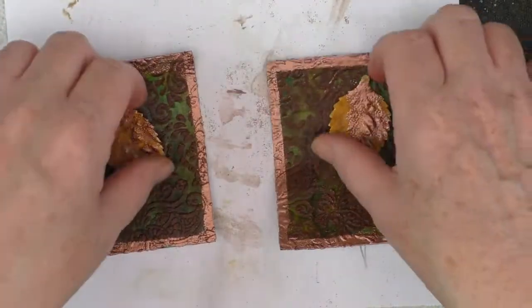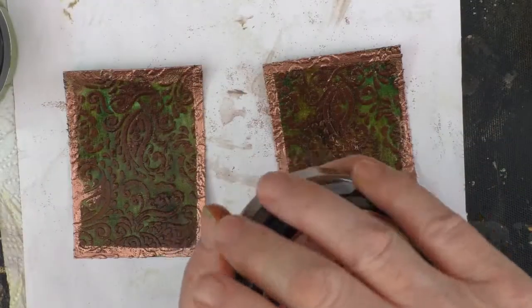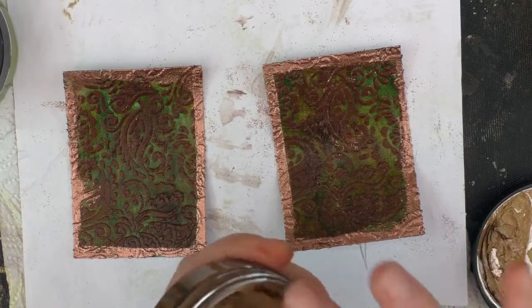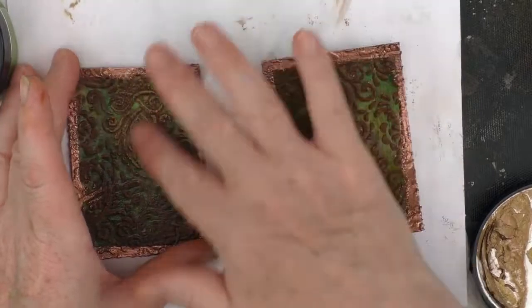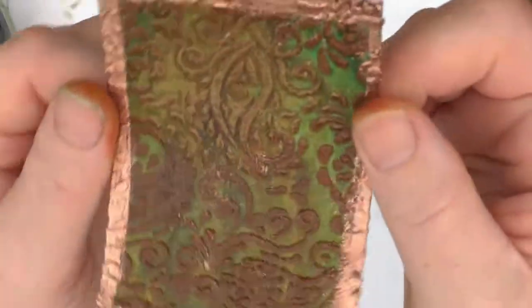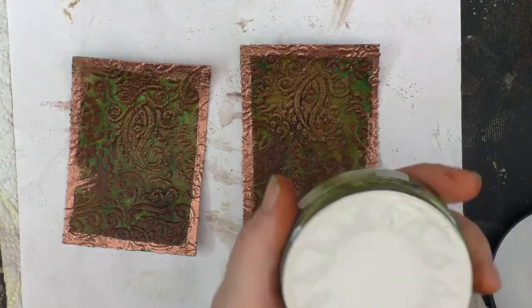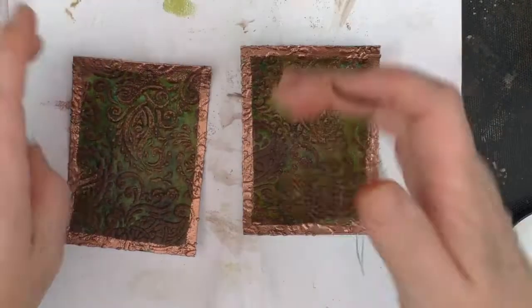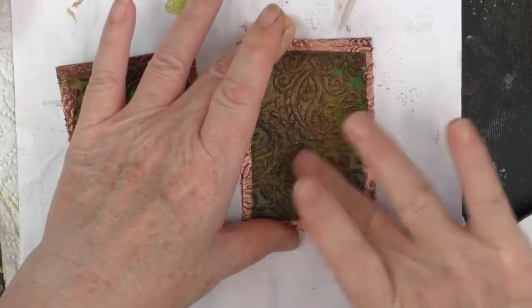So just looking now at where I'll place the leaf on each card, and adding another kind of layer with some of this Inca Gold. One is in brown and the other is a yellow green. And all I want to do is apply it with my finger just to pick up some of those raised areas where the texture paste is. And this just helps add a bit of definition and a bit more interest to the card.